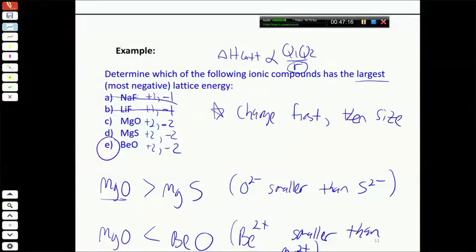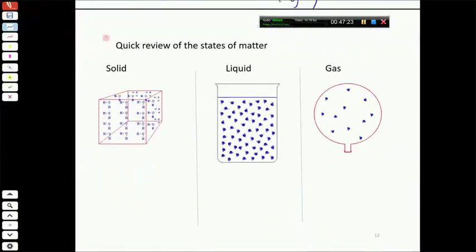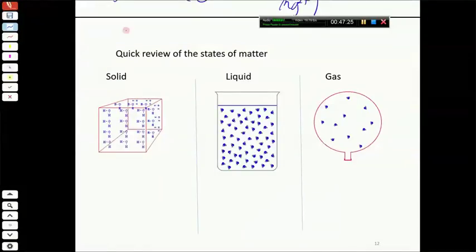All right, so that takes us to the end of everything that's related to Chapter 7. What we're going to move to next is Chapter 8. So I'll write that up here in case you're following along. We're on to Chapter 8 now. And before we start, Chapter 8 is all about gases.